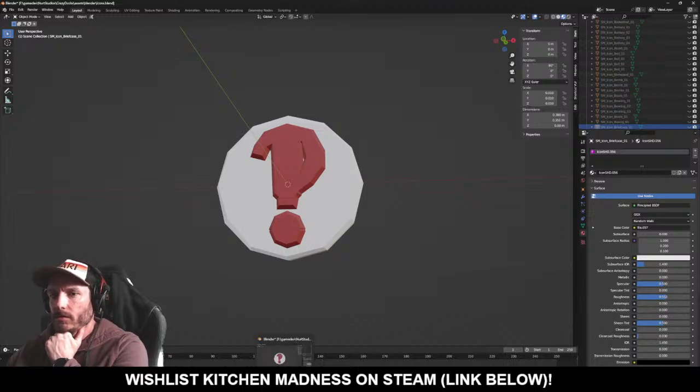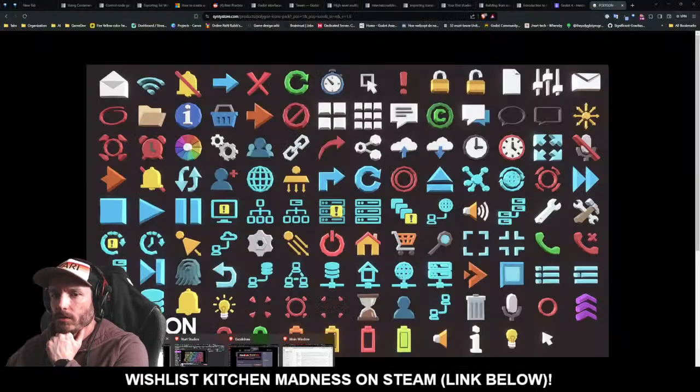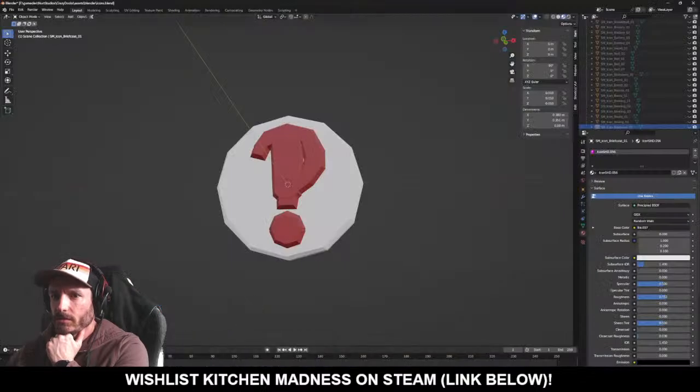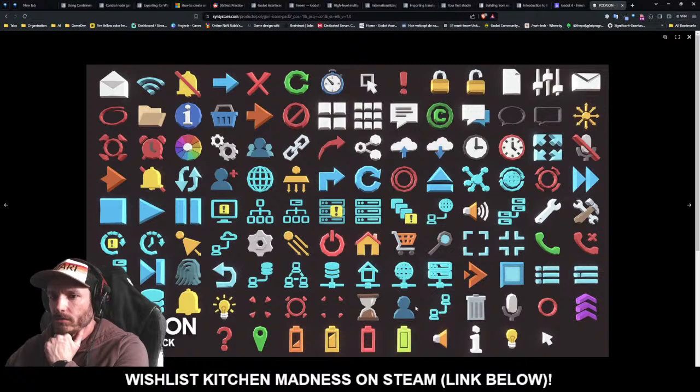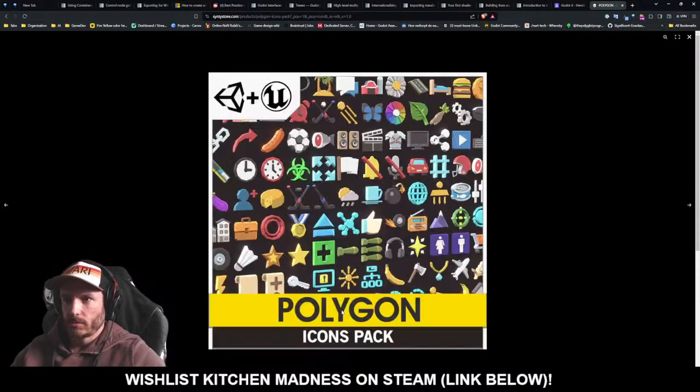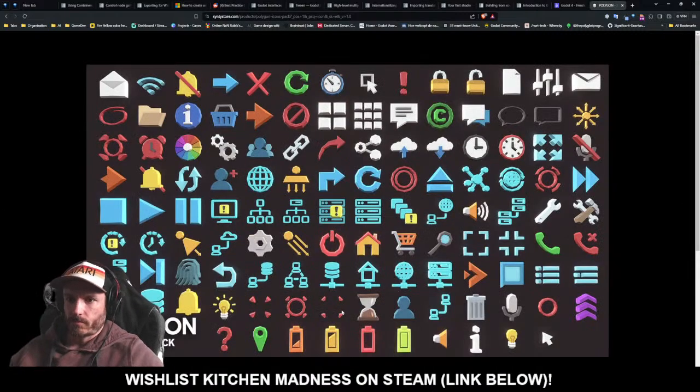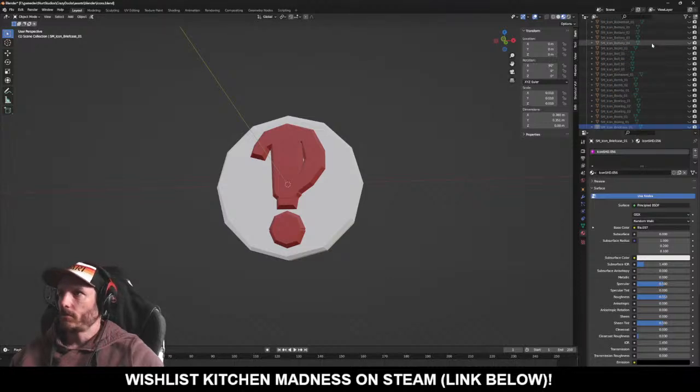What is this thing called? If anybody's watching, do you guys know what this thing is called? What would the icon that shows this be called? It's in here somewhere.